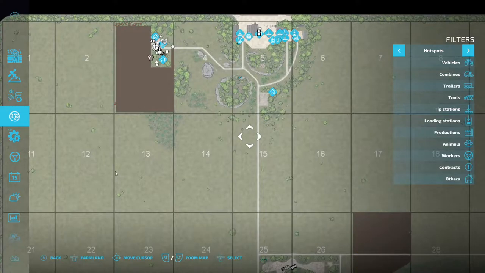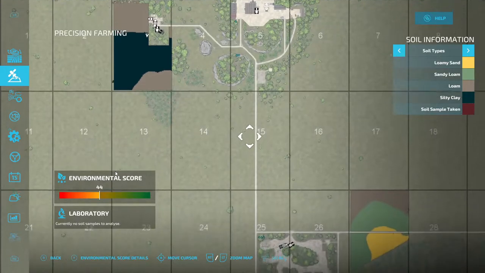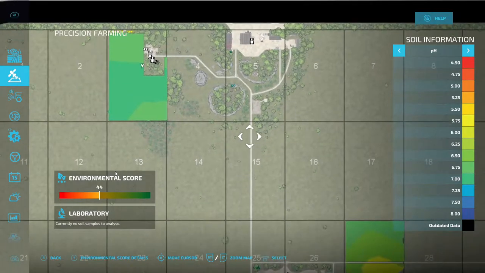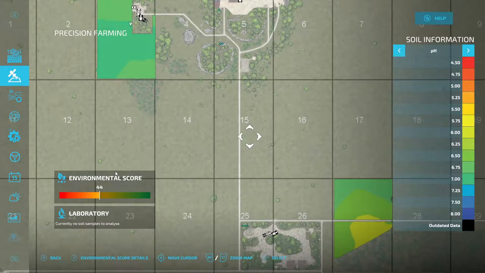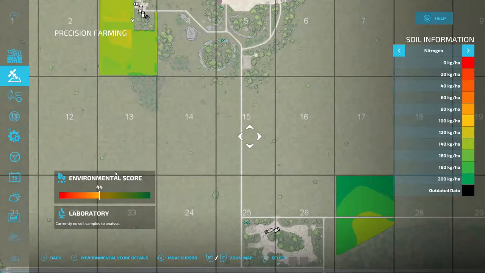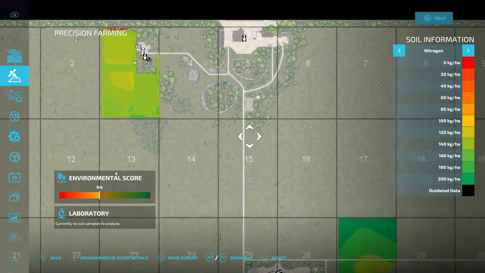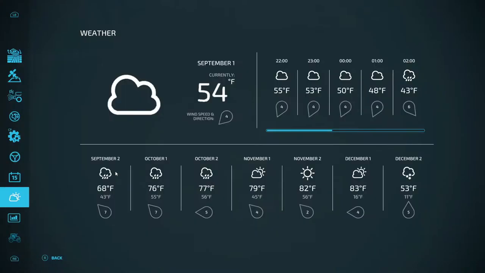Got stones. Oh, I gotta go up one more. Here's the soil, and here's the pH value. You can see that field up there is pretty good. This in here might need another dose down at the south of the road there. And yeah, the nitrogen is doing pretty good. So having said all that, let's go down to weather.